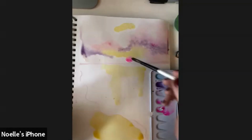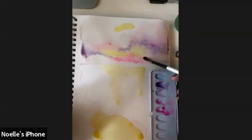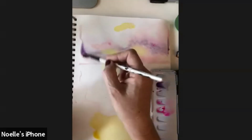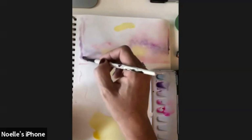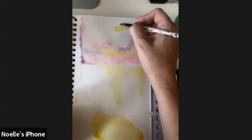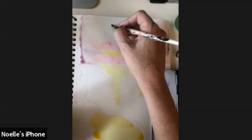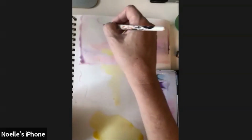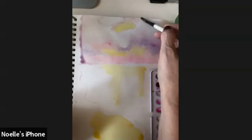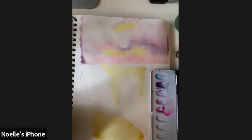Oops, too sharp. See what happens if it's too much, just add some water to it. You can exaggerate the colors, make it more purple, more pink, depending on what you personally like. So again, I'm going to go to the yellow and give it a thin frame with a purple or a pink, because I know I'm going to be putting the blue over here. So I want a little bit of a barrier.